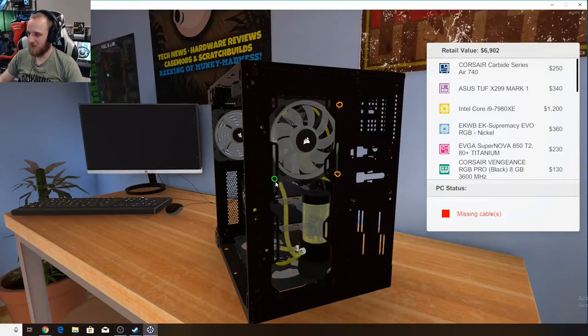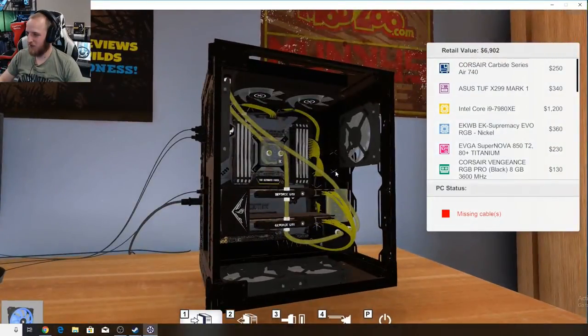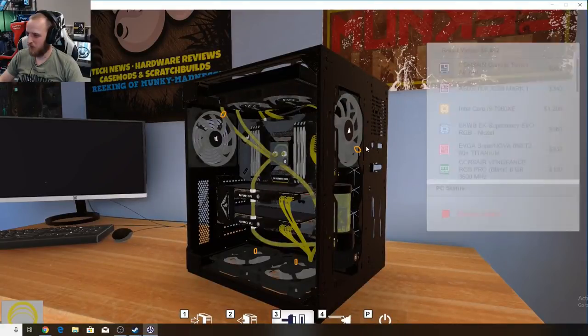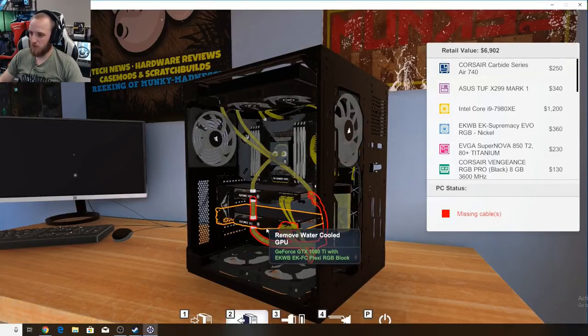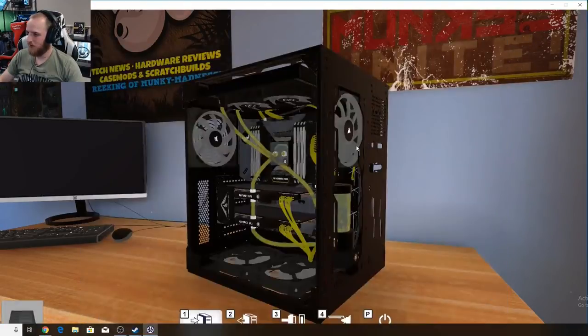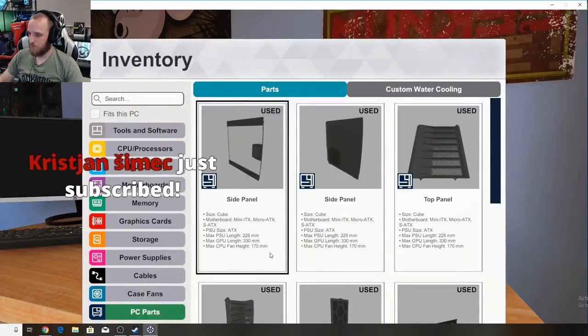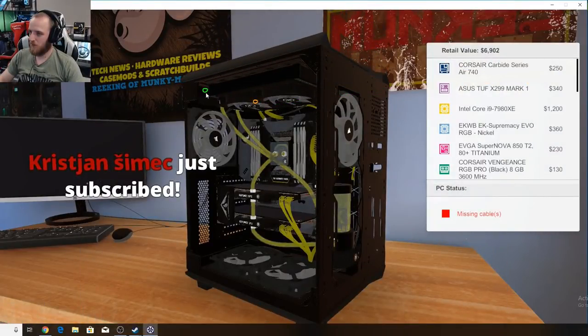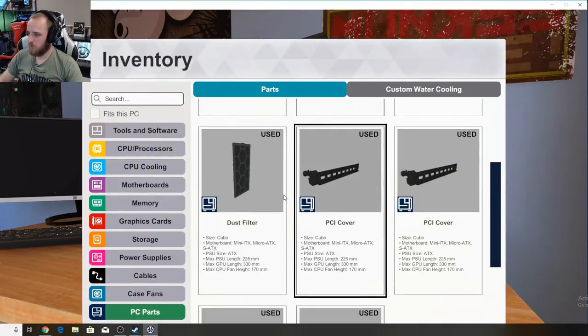Gotta have airflow, man. Jesus. How much airflow can one case possibly need? These are all 140s as well. Well, let's put one there, right, that's fine. Cool. Right, so we need to connect these fans up, which is good. Awesome, right. Next job is to put the case back together. So there's a whole load of pieces missing. Right, so bottom's on. Top's on. Did the front have a... yeah.